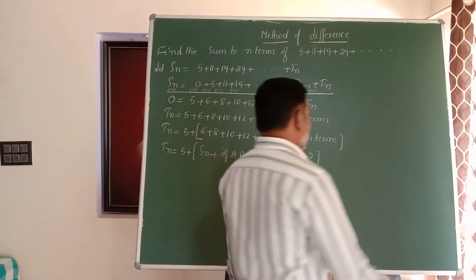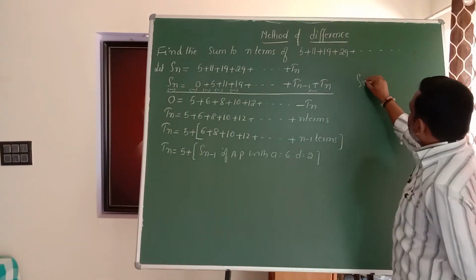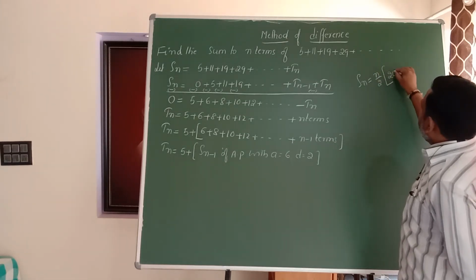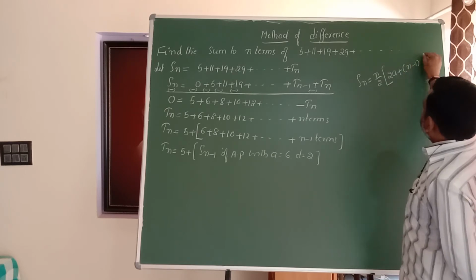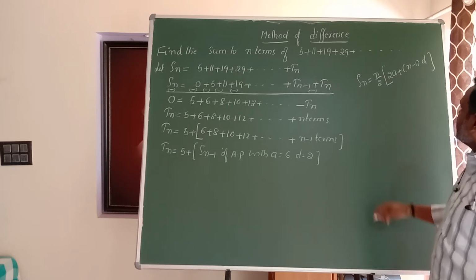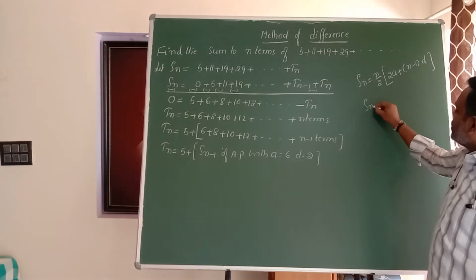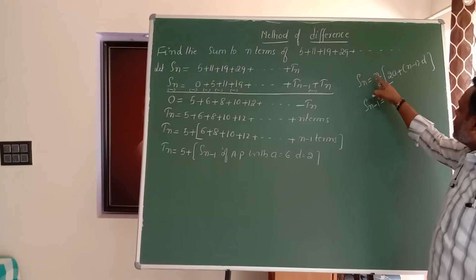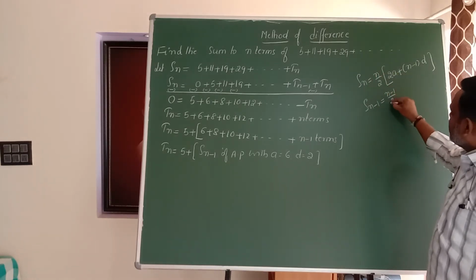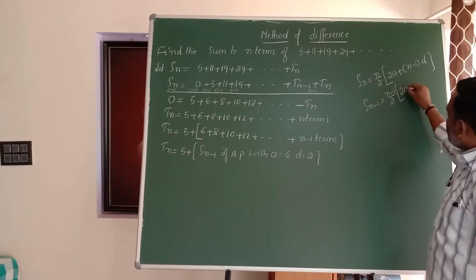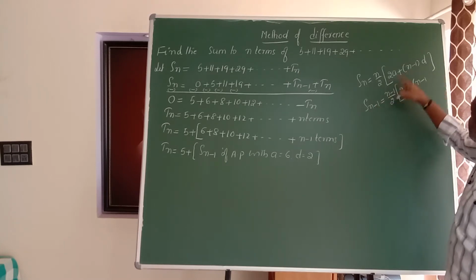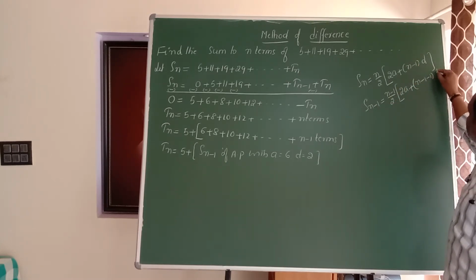How is it? I will explain here. We have the Sn formula. What is Sn? Sn is equal to n by 2 into 2a plus n minus 1 into d. Keep in mind, Sn is equal to n by 2 into 2a plus n minus 1 into d. If you want to write Sn minus 1, wherever you find n, put n is equal to n minus 1. This becomes n minus 1 divided by 2 into 2a plus, here in place of n put n minus 1. In place of n minus 1 along with minus 1 into d.